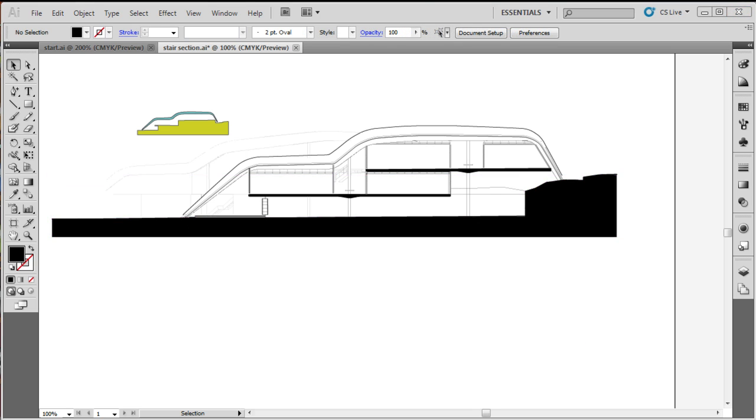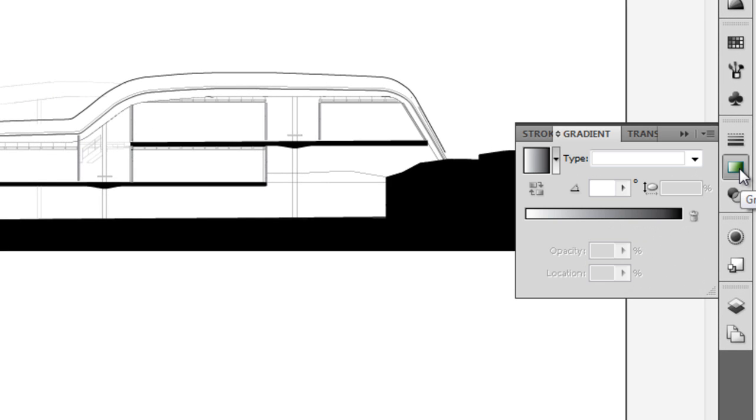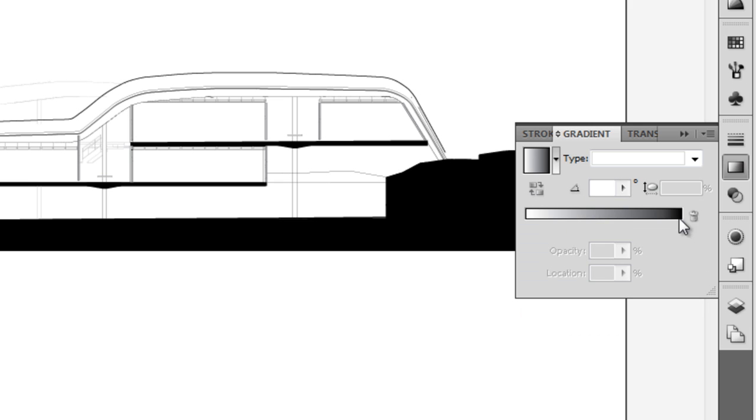In our Essentials menu over here, you can see the gradient is represented by a small gradient in a box. That brings out the gradient palette if we click on it. And just to orientate yourself around the menu, we have a few different options. In the top left, the drop-down menu enables you to select some predefined and saved gradients you may have created. And you'll note we've got two main types of gradient. In the type drop-down, we've got linear and radial. Radial, you'll see from the icon, is the gradient from the center out, and linear from one side to another. And we can flip that side.